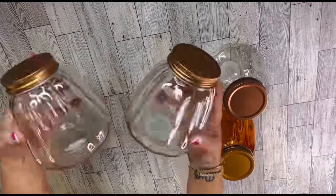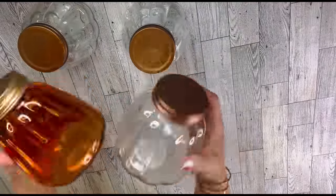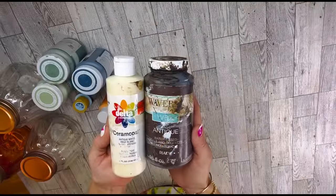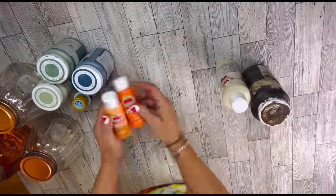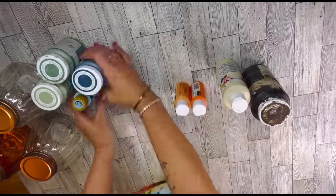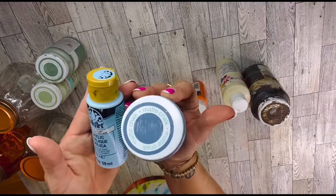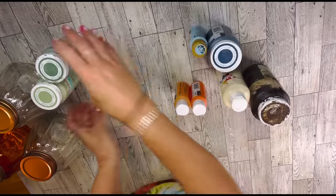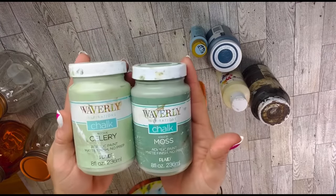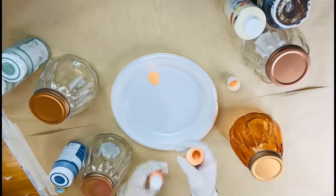Okay, so for this first one, I have got four jars that I picked up from the Dollar Tree. I knew immediately when I saw them exactly what I wanted to do with them. I'm going to be using some ceramic coat in cream and also antique wax. I've got two colors of Apple Barrel Orange. I've got the new Waverly Night Sky Blue with a light blue in acrylic paint. And then I've also got Waverly's Celery and Moss. We're going to be painting each jar a different color.